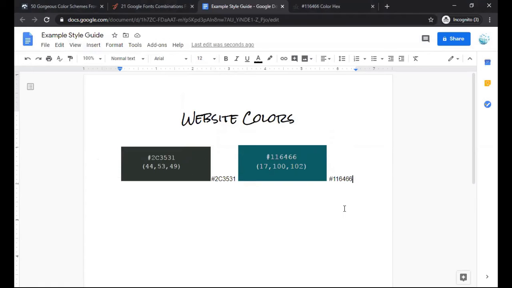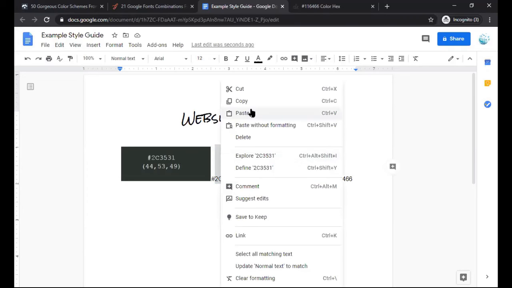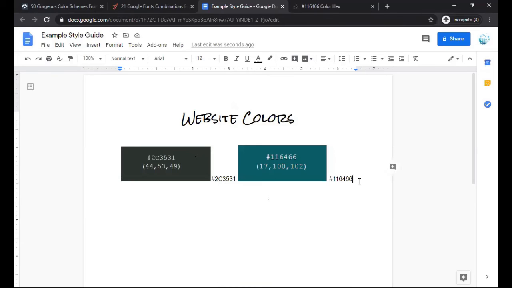All right, and we would basically repeat the process for the other colors in the scheme. This way, if I plan on designing something in Canva in the future, if I want to use this color, just double click on that, right click, copy, and then paste onto wherever I'm working. And actually, I'll go ahead and pause the video while I do the other colors.